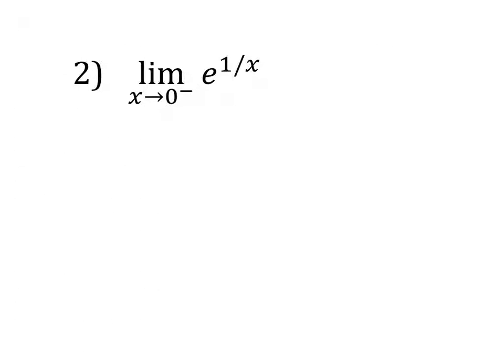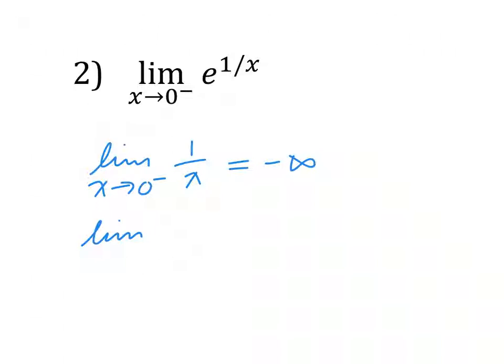Okay, let's look at this together, and I'm going to give you a few more to practice. First, can I plug in 0 right now and get a limit? No. So I need to break this function apart. Which part is giving me the problem? 1 over x. So I'm going to evaluate what is happening at 1 over x when x is going to 0 from the negative side. Negative infinity. Now I figure out that part is actually going to negative infinity. I'm going to change my variable so that it's now going to negative infinity.